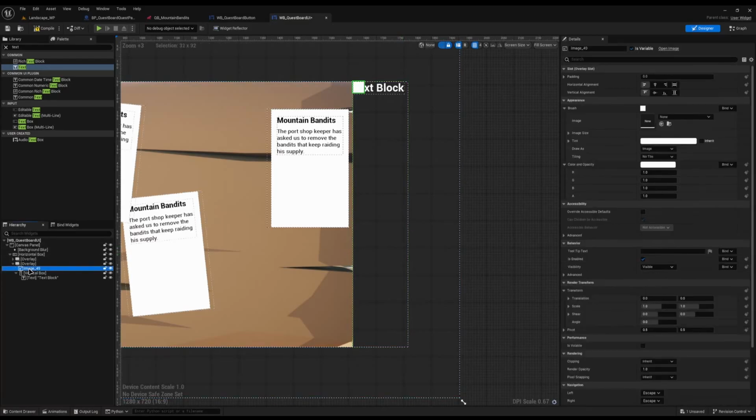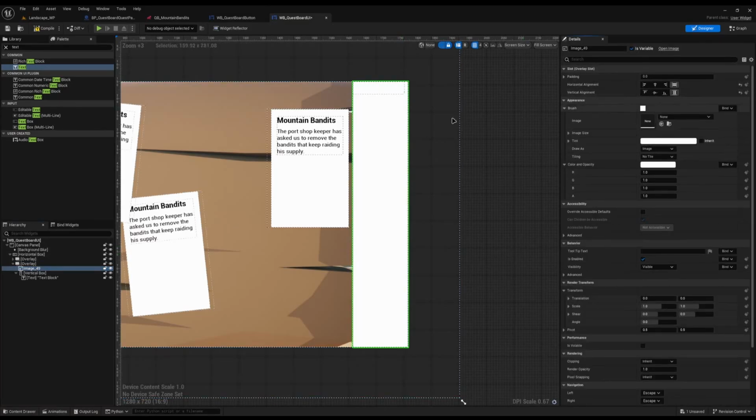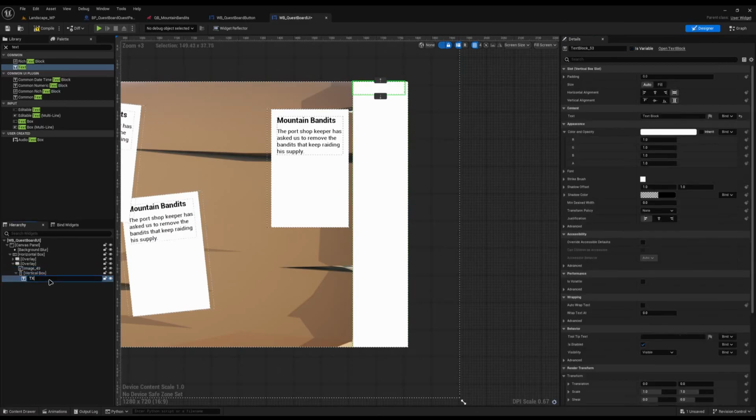We've then got the image here, which we're going to stretch to full size like so. That's where we can put a picture of wood or whatever other icons you want to use. I don't have anything yet. And then the vertical box is how we're storing the txt quest name and the txt quest description underneath each other without any issues, just like we did on the button here.